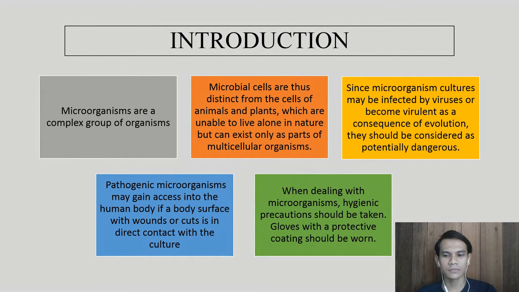Since microorganism cultures may be affected by viruses or become virulent as a consequence of evolution, they should be considered as potentially dangerous. Pathogenic microorganisms may gain access into the human body if a body surface with wounds or cuts is in direct contact with the culture. When dealing with microorganisms, hygienic precautions should be taken. Gloves with a protective coating should be worn.